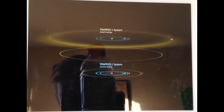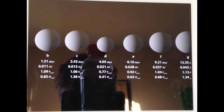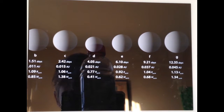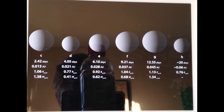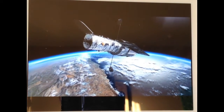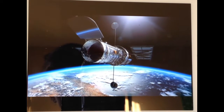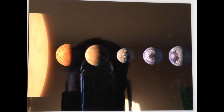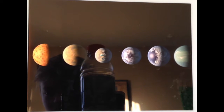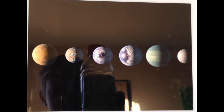From this extensive data set, astronomers confirmed two of the three previously reported planets and found the third was really three different ones — plus discovered two more, for a total of seven. The transits tell us a lot about these planets, including their size, orbital period, distance from the star, and for some of them, their approximate mass and density. NASA's Hubble Space Telescope also studied the transits to look for the chemical fingerprint of hydrogen gas in the exoplanet atmospheres, though none has been found yet, adding support to the idea these are all rocky, terrestrial worlds.